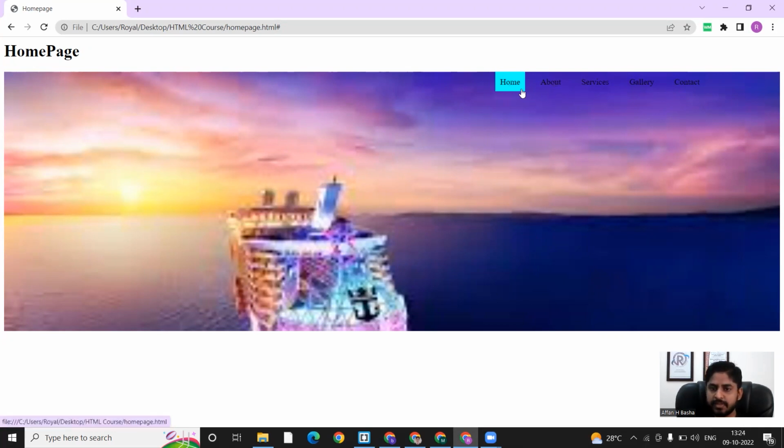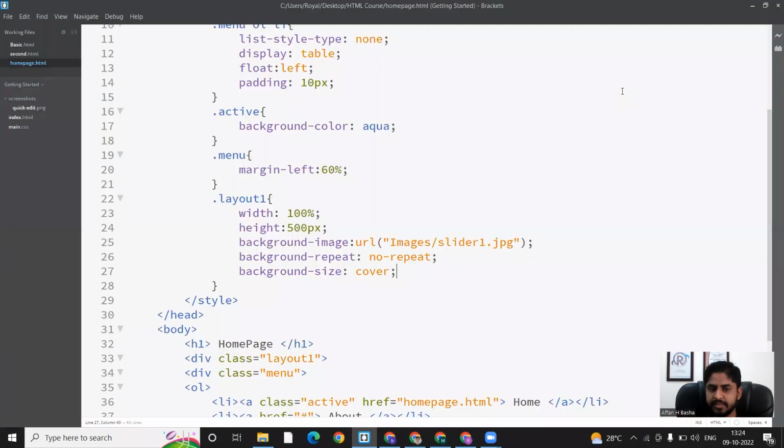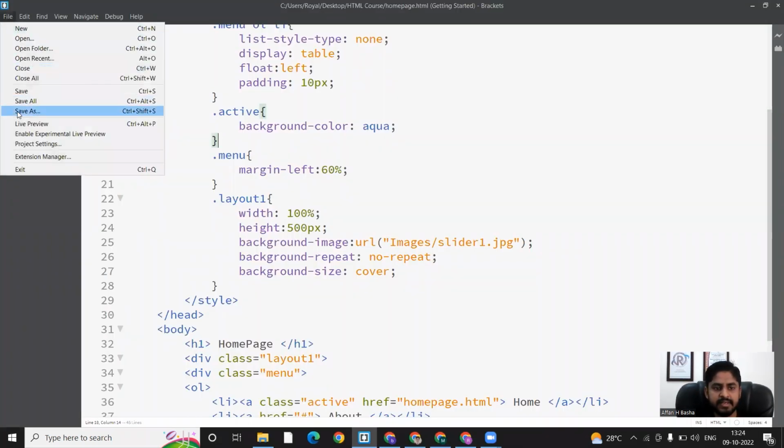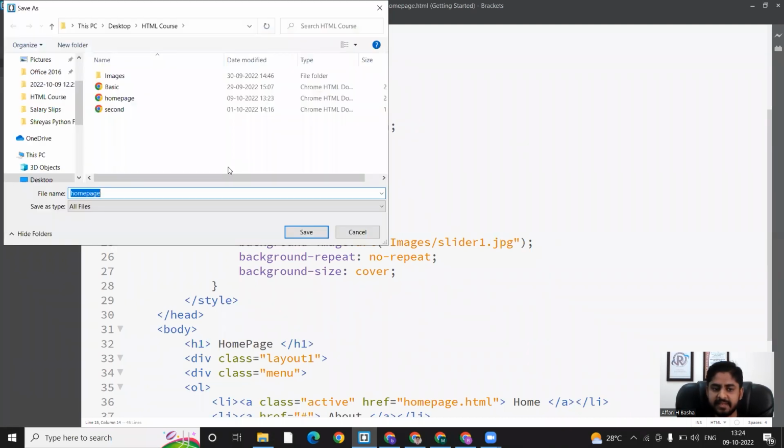Apart from the home page, we have not created any other pages. So let us create the new pages. I go to File and Save As, and I give it the name about.html. I call this page about.html, and I save this page inside the working folder only.